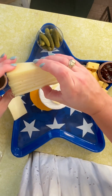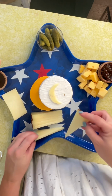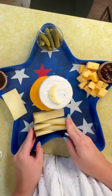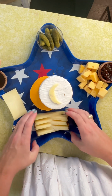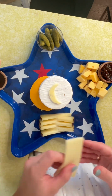Then I had a wedge of manchego. It comes in a wedge like this from the store. I sliced it in about 1/3 of an inch slices, maybe half of an inch. And I'm just going every other one. I'm flipping to create this zipper effect. Gonna put that at the bottom of the board.